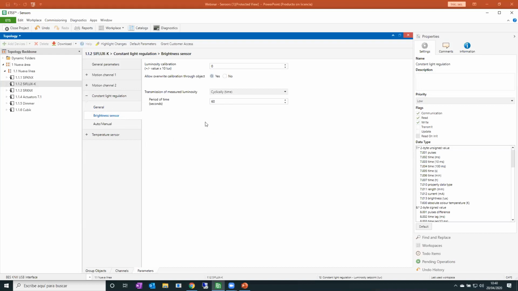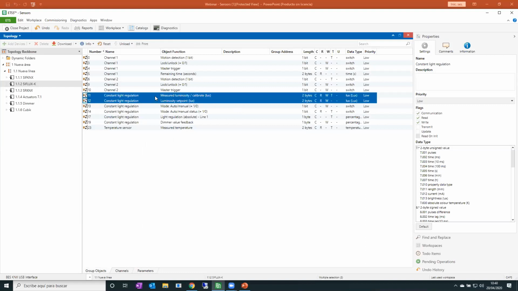And about the brightness sensor, well, you can calibrate it through the parameters, and it also allows you to override the calibration through the object. So this object will give you the actual luminosity.